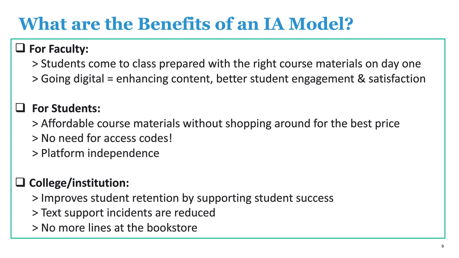And of course, we don't have lines at the bookstore anymore. But don't think that we've cut them out entirely. They are part of this partnership. We do offer a loose leaf option where we have really cost-effective loose leaf 3-hole punch versions of our e-textbooks that are in the bookstore that they still sell and kind of save for us. And so that has been a really great model as well.